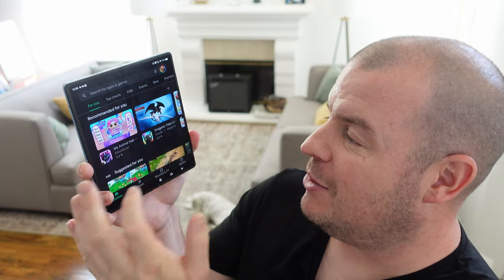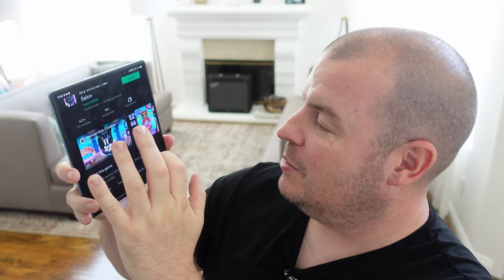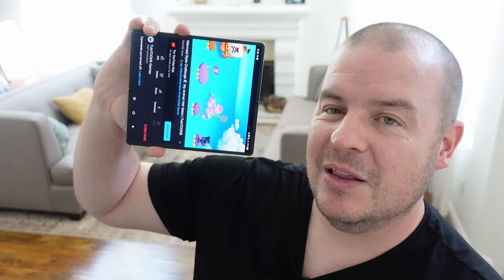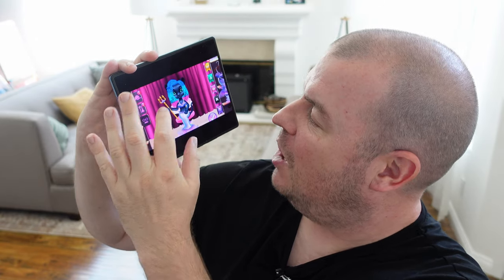Let me open up Google Play Store — this is freaking amazing. You open this up, play a video, open up YouTube — look how crazy big it is. But when you take away the two amazing displays, I'll be honest, both displays don't seemingly get as bright as the Galaxy Z Fold 4. The Galaxy Z Fold 4 does get brighter on both displays — the outside and the inside displays are brighter than the Vivo X Fold.